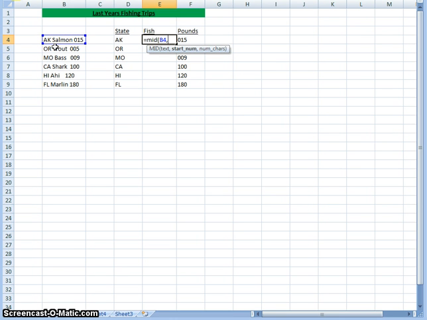So 4, comma, and the word has 6 letters, so we're going to put a 6 there, because that's what we want to show in our range. Enter, you'll see salmon, and so these are the left, right, and mid functions that separate data from one cell into different cells. Okay, now I'll turn the time over to my partner.